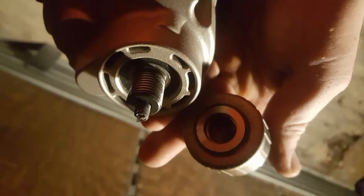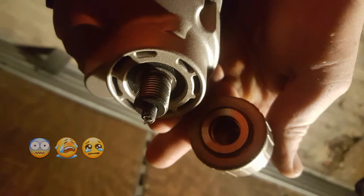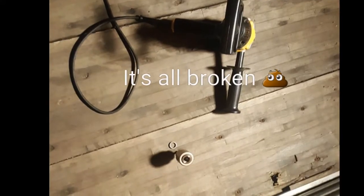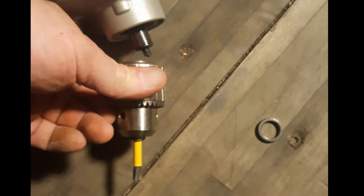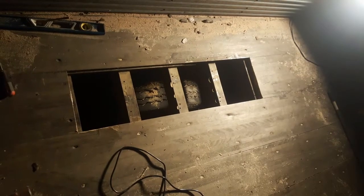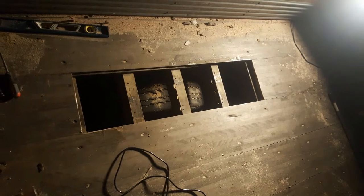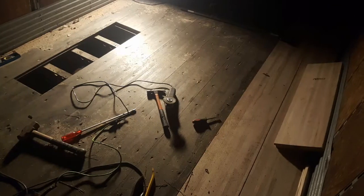Well, my half-inch drive that I've been using for the others, there it is. It broke. DeWalt, great brand. It broke. It was a pile of poo. Yes, it was. Anyway, I had to go get another half-inch drive drill to finish the job, and we're going to send that one back and hopefully get our money back. But yeah, we managed to get it tore apart, and I didn't know if I was going to.